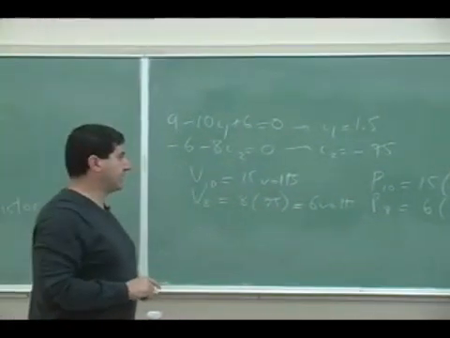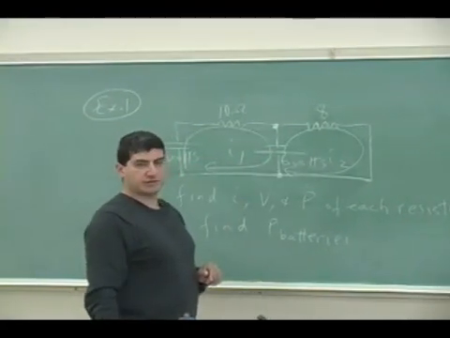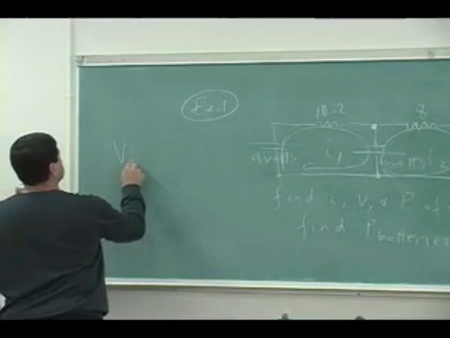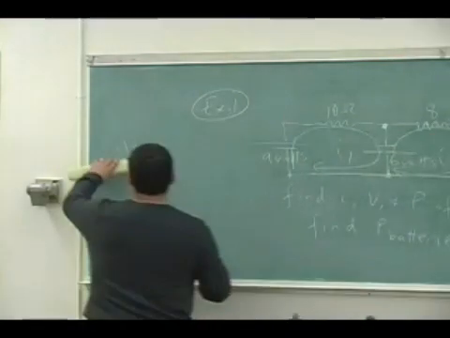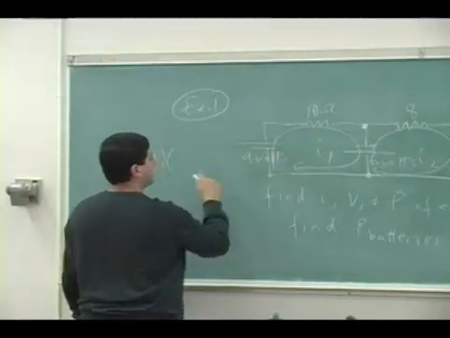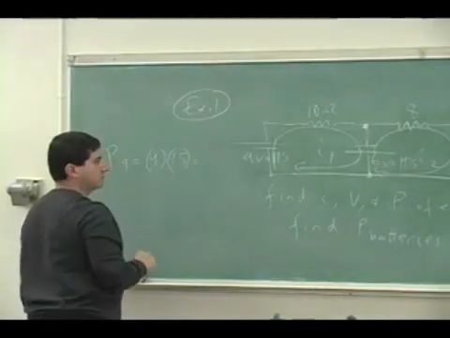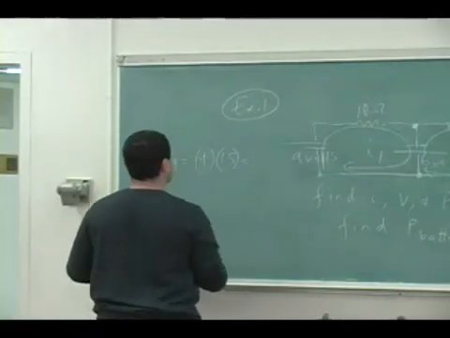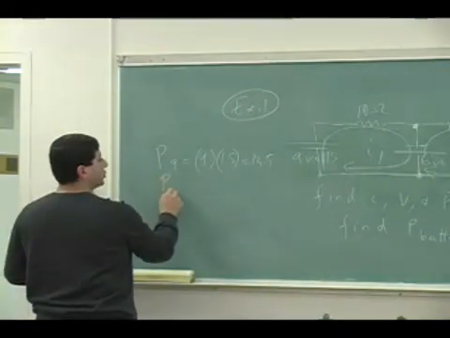So now, if we add the battery, the power produced by the battery is the current going through the battery times the voltage of the battery. Here, it's kind of obvious that it's going to be the same because the current going through the 9-volt battery. So the power produced in the 9-volt battery is going to be the voltage of the 9-volt battery times the current going through the 9-volt battery, which is 1.5. Voltage times I1 is equal to 1.5.